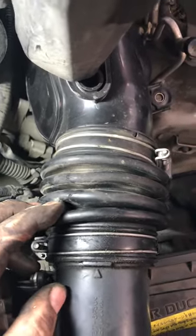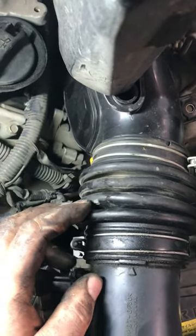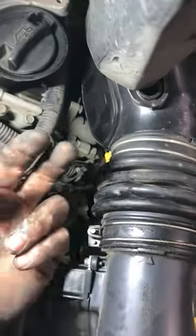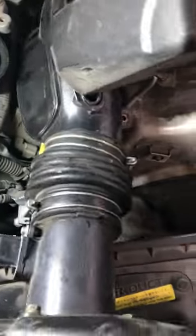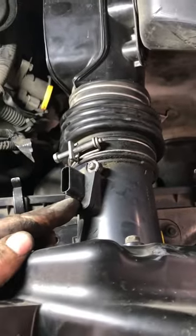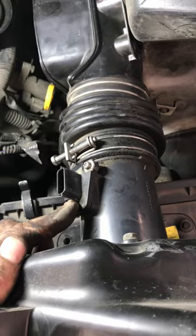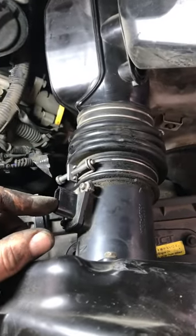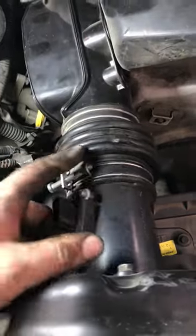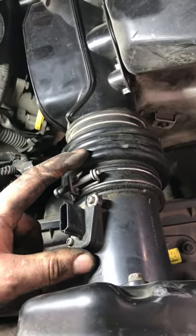A lot of times what I'll do, if it's running really badly and you're getting lean codes or rich codes, is reach up underneath and see if I can get my fingers in any hole. This car has a mass airflow sensor, so it's not a vacuum leak, but it'll allow air in after the mass airflow sensor, so the car doesn't know about it, doesn't account for it, doesn't give it fuel, and typically it'll run lean.